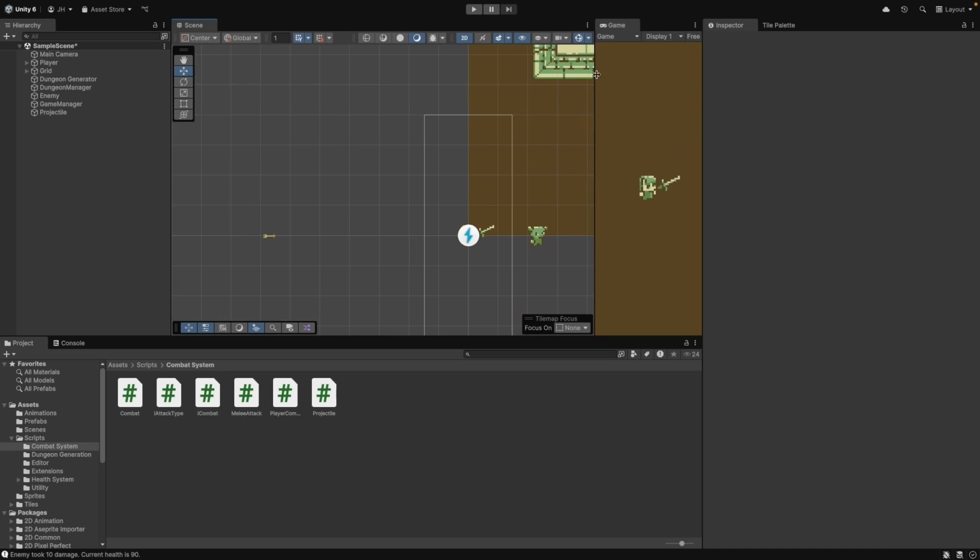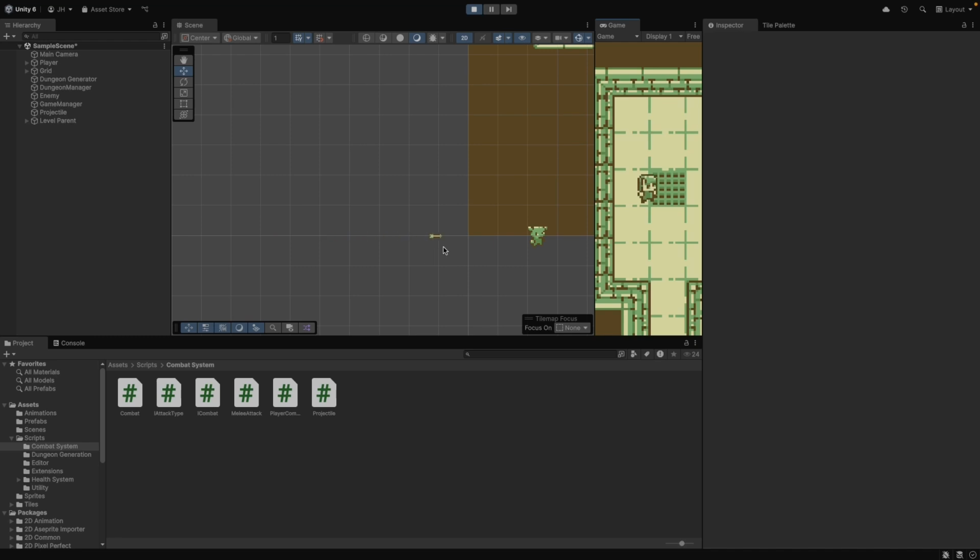And actually, I need to make sure that our game view is pulled over so we can see it, as our player is going to teleport to a new position. So we're not going to be able to see it in the game view. But if we pull them side by side, we can see in our scene view what's going to happen. So let's go ahead and press play. And we should see our projectile move, and then when it hits our enemy, it's going to disappear and destroy itself. And it's actually not in the game scene anymore.